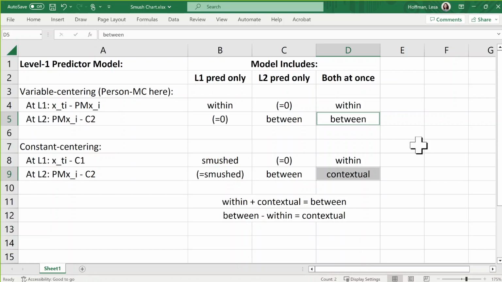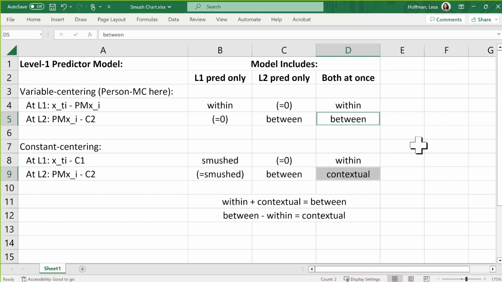In longitudinal data, contextual to me is much less useful because controlling for the occasion doesn't make sense, given that occasions are not separate entities with their own characteristics. In clustered data, so like, I do the math in my head, like 7 months from now, I'm going to be singing a different tune.